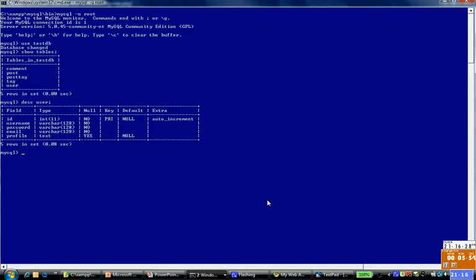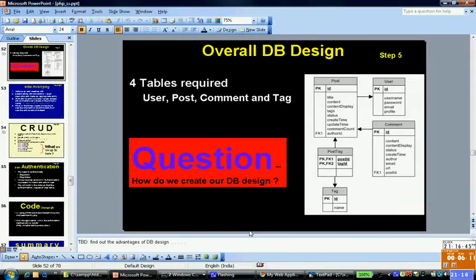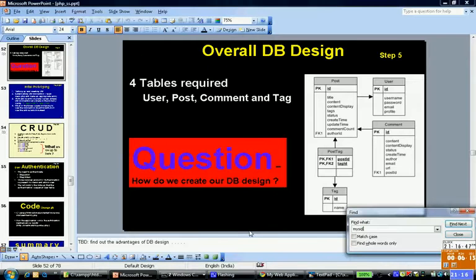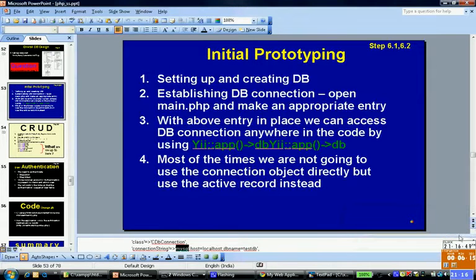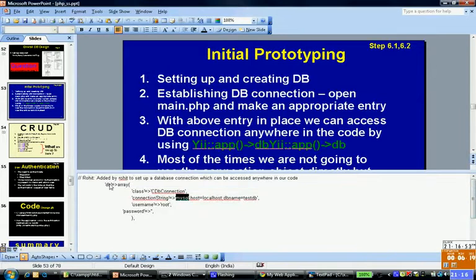You can see here, and I'm going to tell the framework: you should have tables in the database before you create models for them, and I'm going to tell the framework to go and connect to this database. So I have kept something somewhere to save time. How do we connect to a database? This is the entry that you have to make in your configuration file.